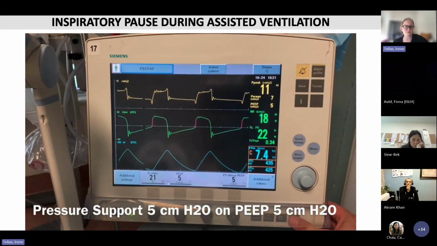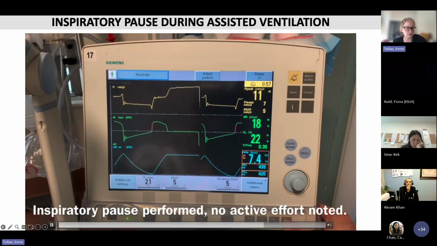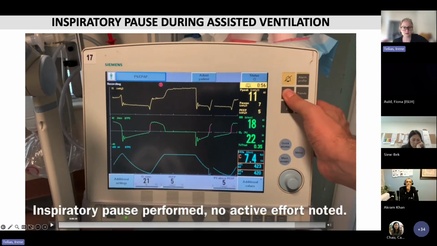So this patient was on pressure support of 5 and 5, and we perform an occlusion. And you see, in this case we are recording the maneuver, and then we are able to scroll through and measure it. But you see, this is the airway pressure. Here is the trigger phase, and then the pressurization. This is the insufflation on the flow, and then you see zero flow, okay? With the zero flow, the airway pressure goes high.